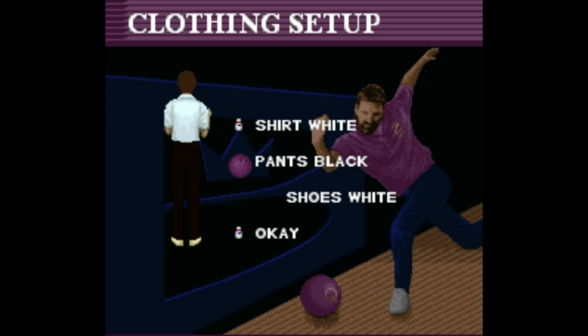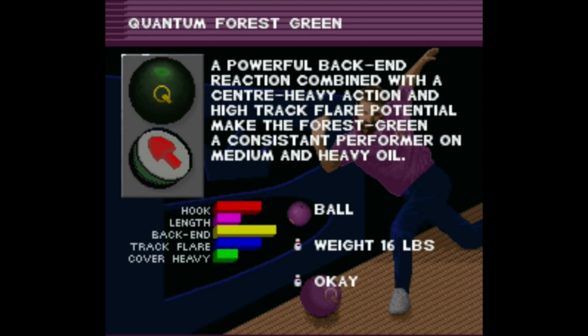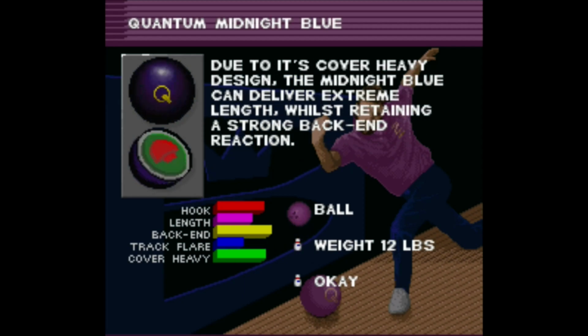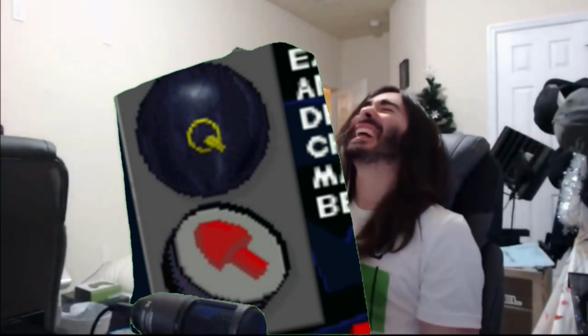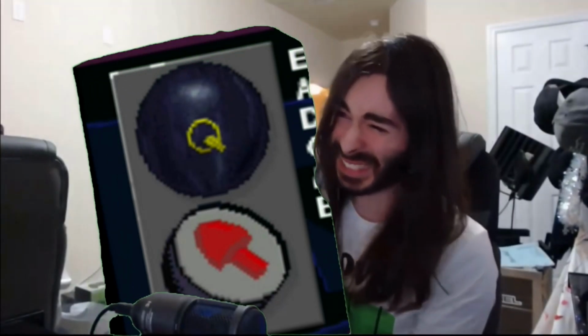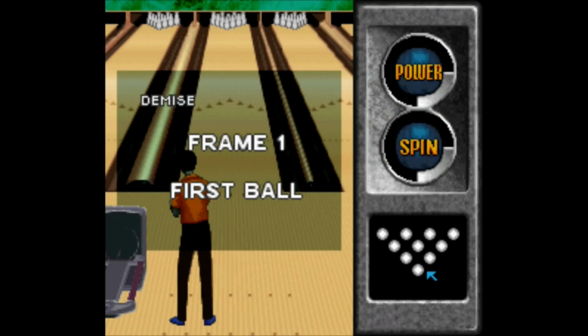So sadly, I wasn't able to create anyone like Charlie Muda, Asmongold, or myself. I like making my inspiration in games and just playing with them and making them do stupid shit. At least we can select our bowling ball from a nice variety, though one is literally a penis ball. What? You don't see it?